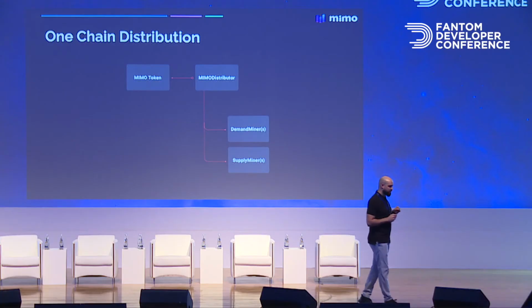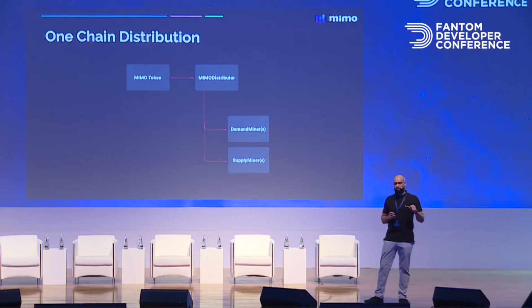So what are they? The demand miners are made to distribute the incentive to users that are actually providing liquidity into pools using a LP tokens mechanism. And the supply miners, they are made to incentivize people minting stablecoin against some collateral. So here, we have to understand that there is one supply miner deployed for every collateral we have, and one demand miner deployed for every pool that we are incentivizing.